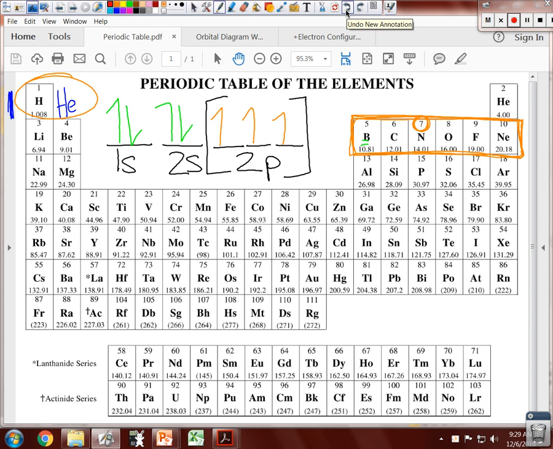But remember, if nitrogen has 7, it must also go through this whole process. So that's a great question. And let me explain it this way. What she said is, if nitrogen has 7 and it's in the 2p, why do you need everything else? This is Aufbau's principle. This was the second rule that you read yesterday. Let me explain how I explain Aufbau. I call it Aufbau's roller coaster.